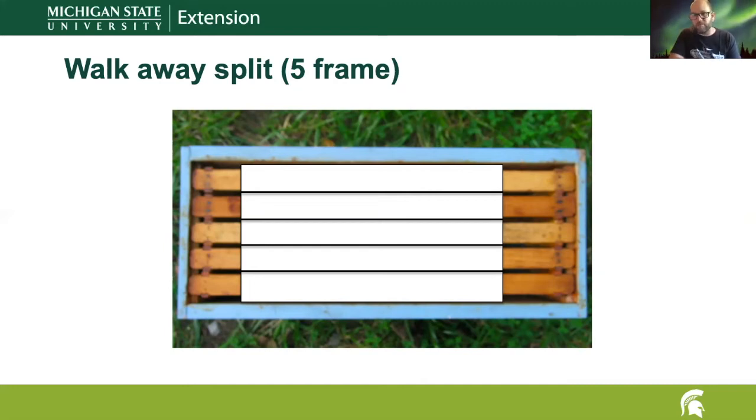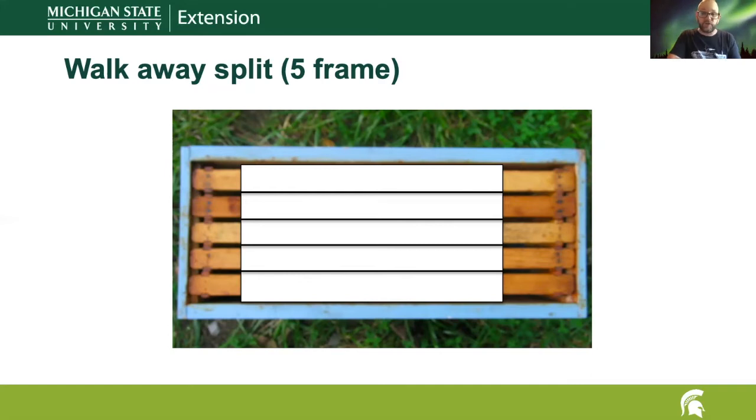I think more or less it's just the mystery of all of it. And just the knowledge of what is it, what do I put, where do I put it, those types of things. So I'm going to show you where you put your resources and what you need to do a 5-frame split. So you come to your colony that's overwintered. You're going to start going through this colony frame by frame and determining what is on the frames that you're looking at as you're going through the colony.